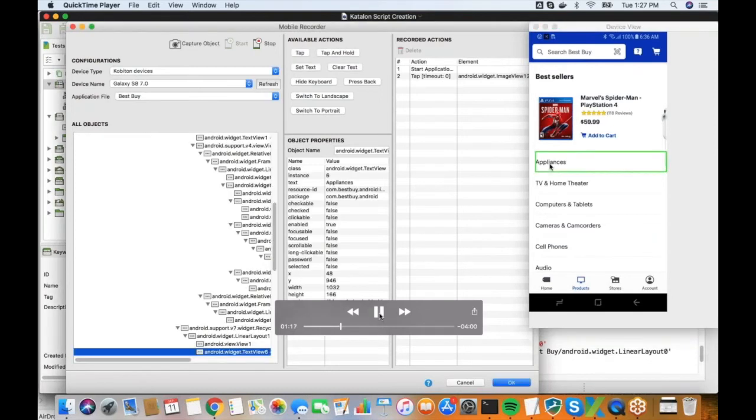Because when you think about it, when Frank grabs that device, Katalon goes out, says, hey, Kobiton, do you have this Galaxy S8 on 7.0? If it's yes, okay, great. Is it available? If so, let's launch the device. And then at that same time, Frank has selected the Best Buy app. So okay, now we're going to download the Best Buy app. So if you guys are using this integration and you click on, you go, well, hey, what's happening? I mean, there's a lot of things happening in the background.